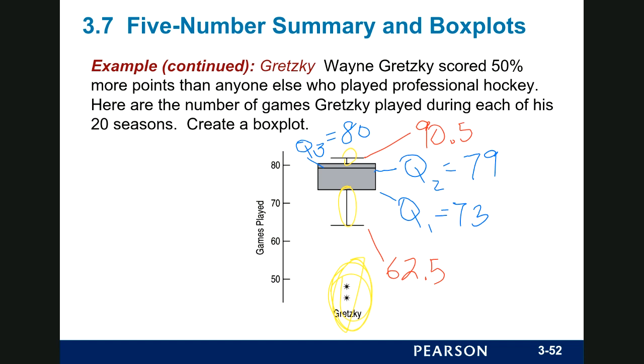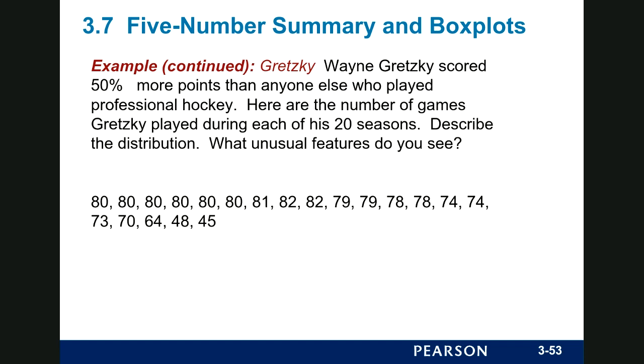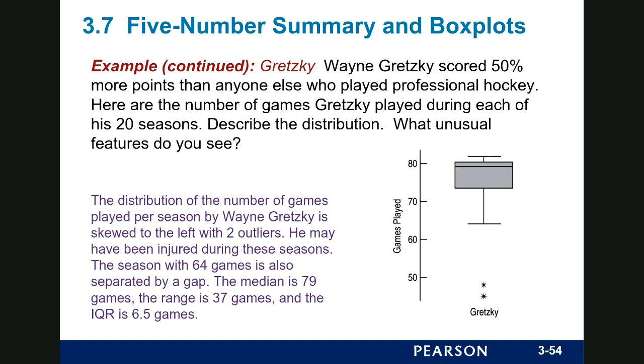Okay, so you need to know how to do this. Again, this is asking the same thing that we just talked about. Unusual features means the outliers. We just identified our outliers, and this slide is really giving you the solution, so I can skip this.